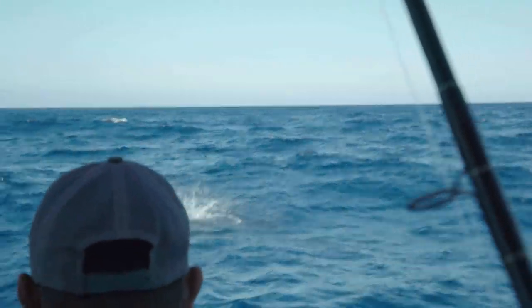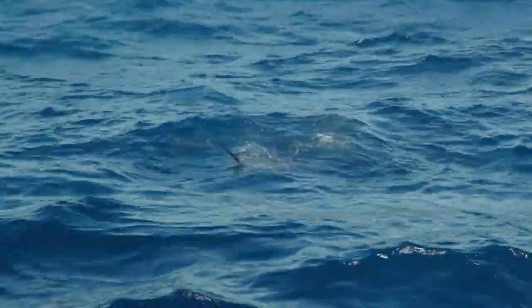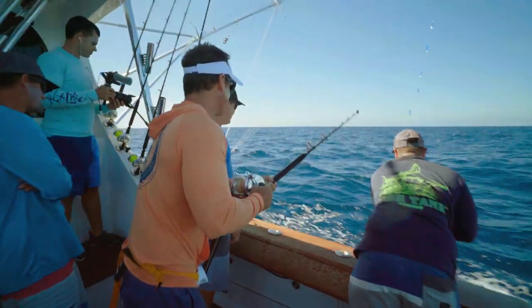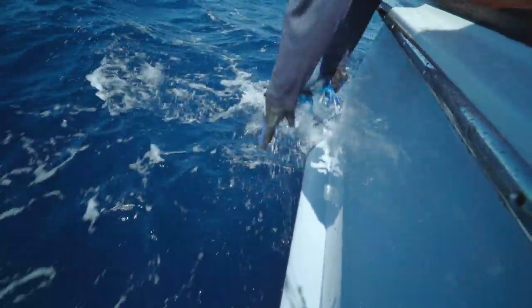Coming up! Oh, yay. He is wagging like the tail of a dog. There's a lot of striped marlin around, Pete. It just goes to show you how prevalent these things are. Perfect size, huh? Little mini to start the day, warm us up. We came up and nailed this thing, couldn't resist it.